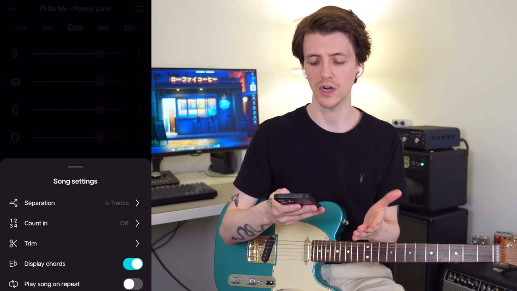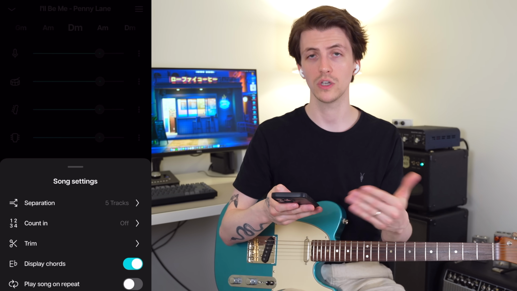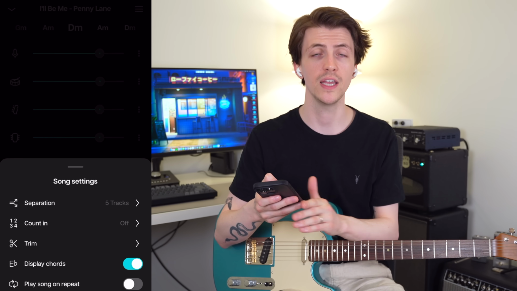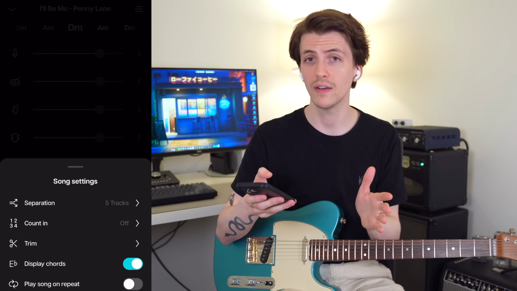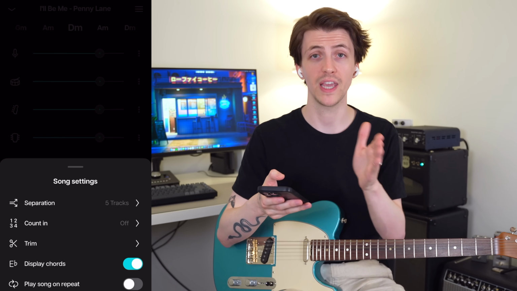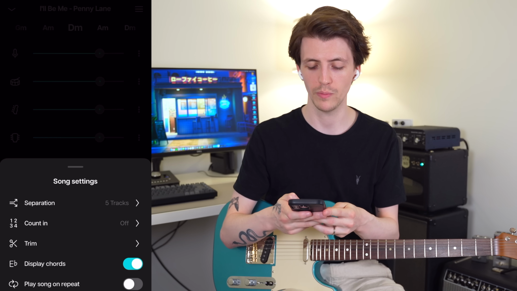There's also this smart count-in feature. So if you were to turn that on, you can set how many you want to count before the song comes in. And it lines everything up for you, even if the song doesn't start right at the beginning. If there's a little blank space or whatever, the AI will figure it all out and give you a count into the song. Can be very helpful when practicing.